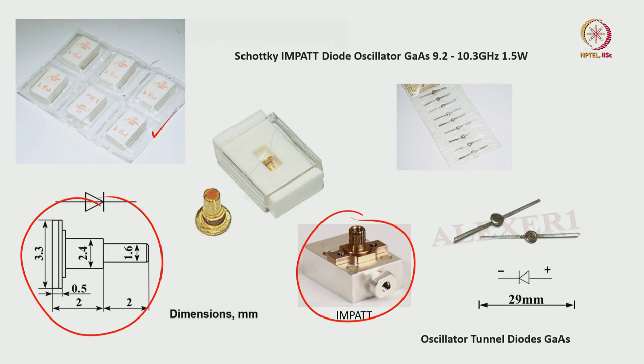Both of them have wide application, but Gunn diode seems to be even more popular in many of the systems because of the fact that they have lower noise than impact. Although the power is somewhat low, and impact can give you higher power. So with that, we'll come to a conclusion of this lecture 14, which brings us to the end of discussion on two terminal diodes for microwave power generation and power oscillation.